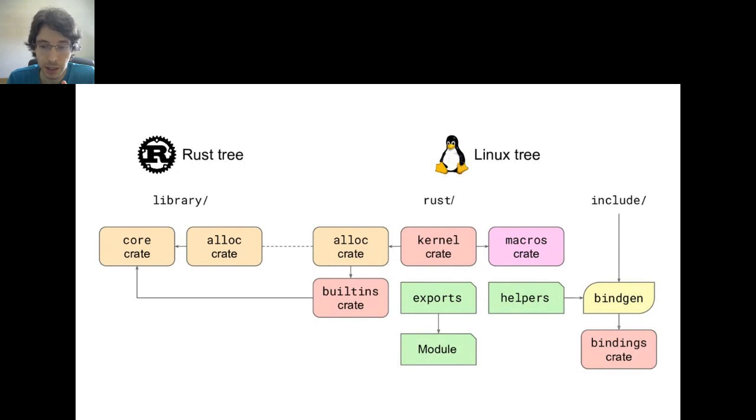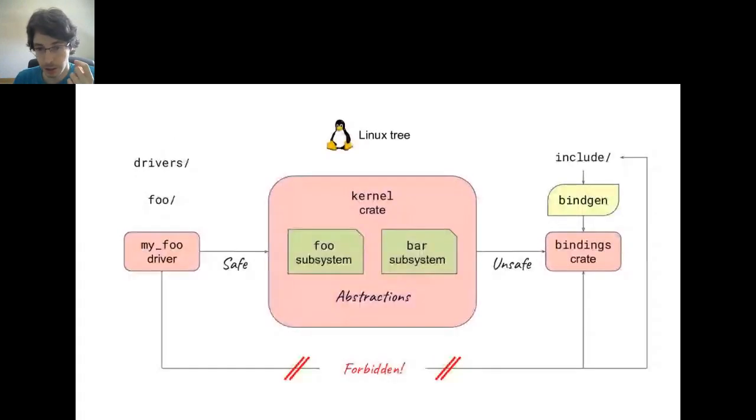The most important part to focus on is the kernel crate and the bindgen. The bindgen that you see on the right side, in yellow, is a tool that automatically generates the interfaces for C code. Instead of writing the signatures of all the C functions ourselves, it automatically generates them by parsing the C code. We go through the subsystems and the functions that we need, and we generate them automatically with bindgen. But from the driver point of view, this is how it works, and this is one of the critical points.